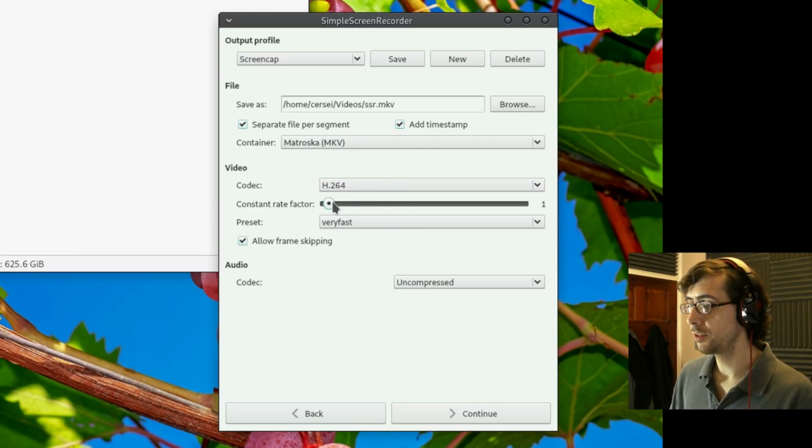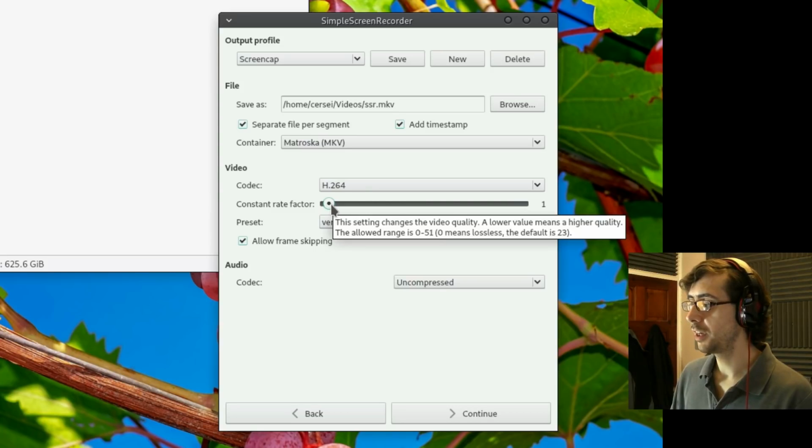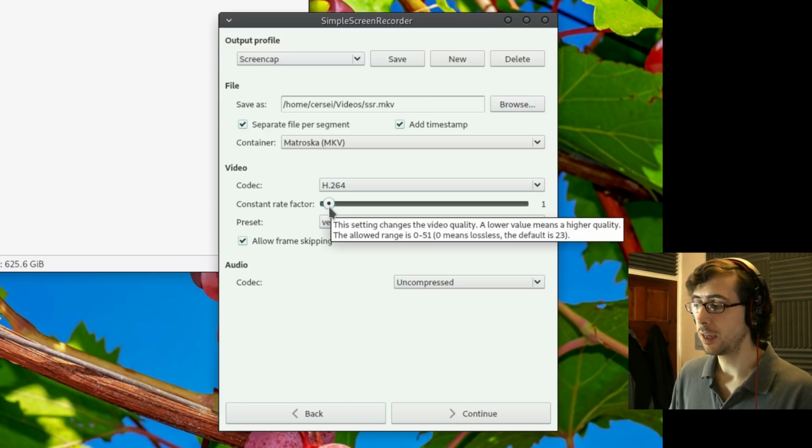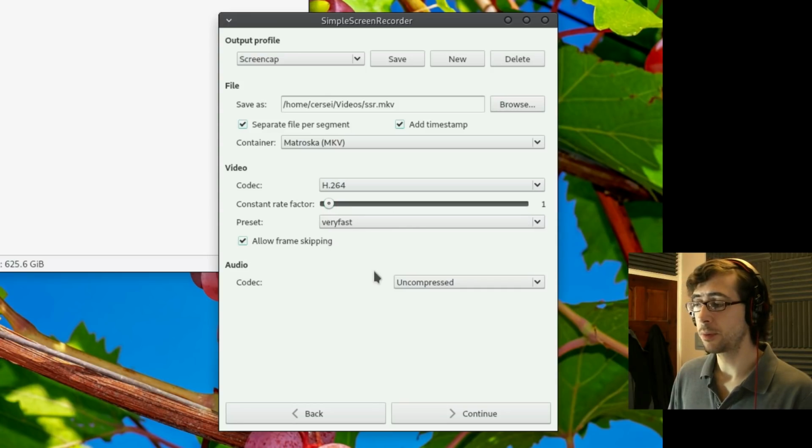Now, a constant rate factor. This changes the video quality. A lower value means a higher quality. This basically shows how much your video is ultimately going to be compressed in that regard. Generally speaking, I don't compress this at all, so I just keep the constant rate factor at 1.